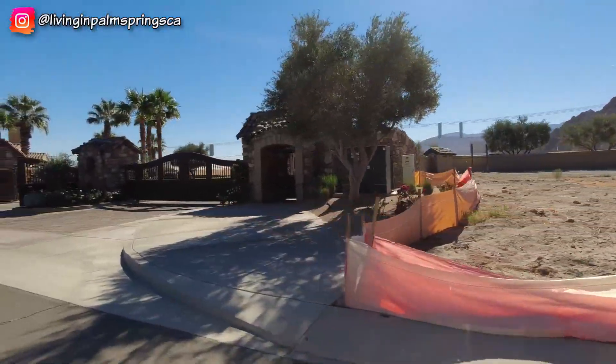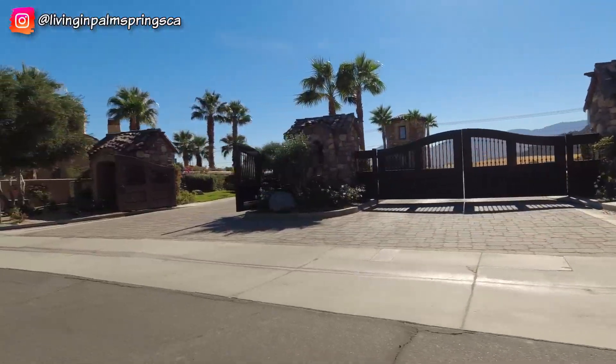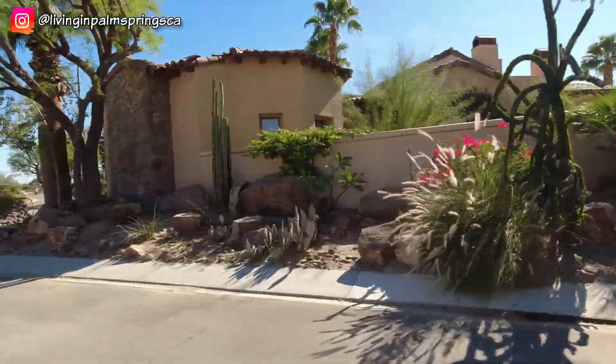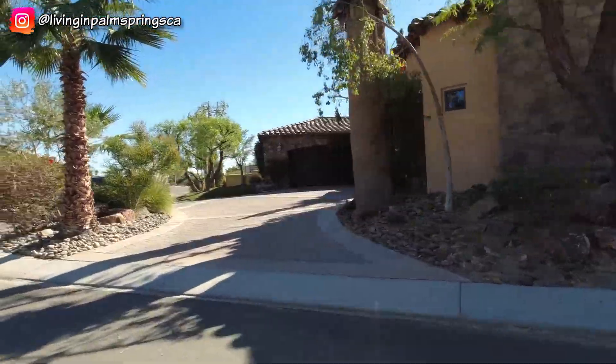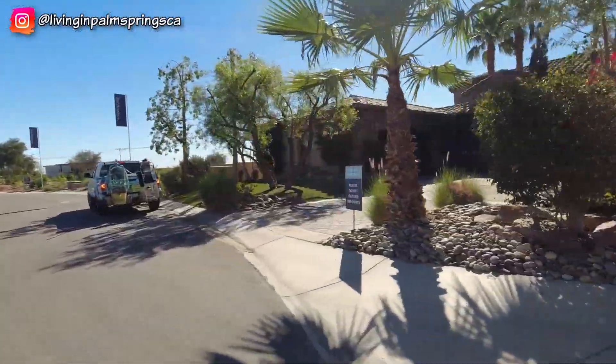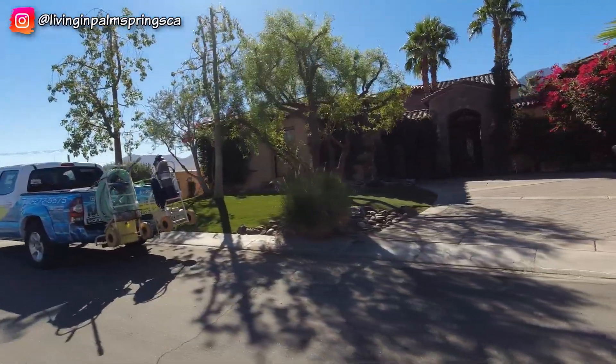We're in a little park area here at the center of the development. It's got a lot of water features and you can see the Santa Rosa Mountains — really spectacular views. You're surrounded by mountains here and it's really quiet, tucked up against the mountains, which is really beautiful. Some of the homes here are actually going to be built for multi-generational families, so if you have an in-law or an elderly parent you want in the home with you, they're actually being built just for that situation.